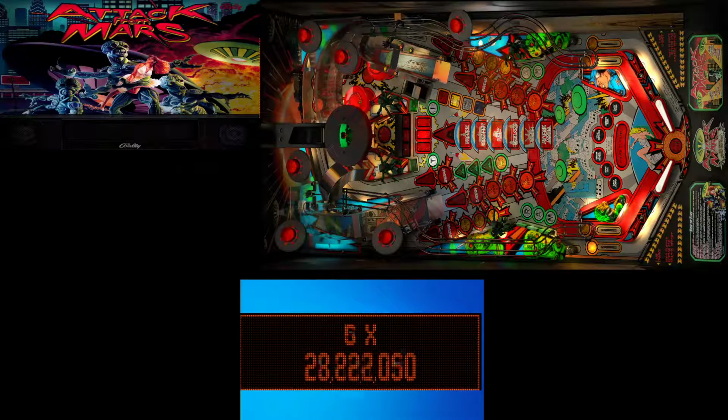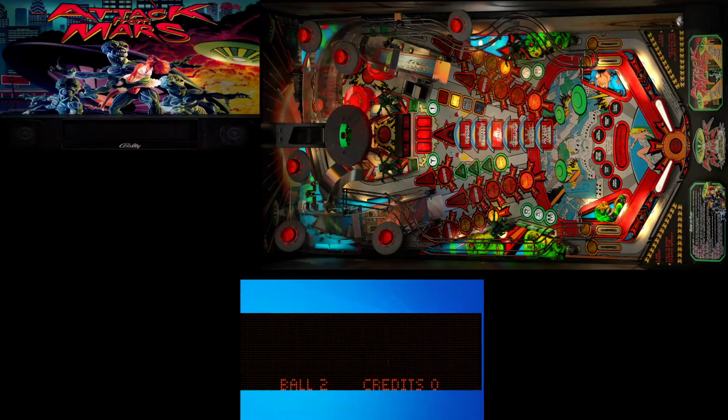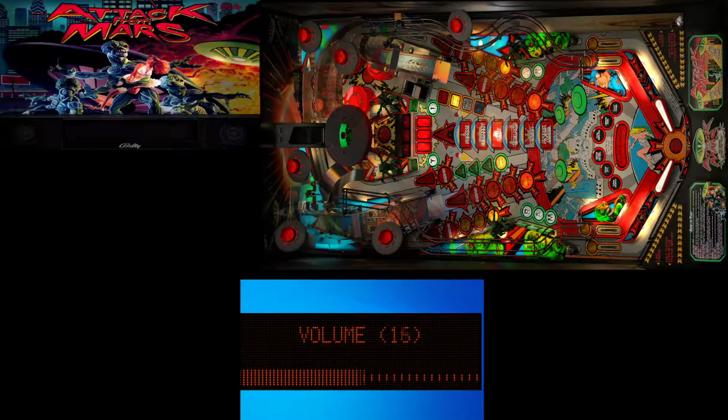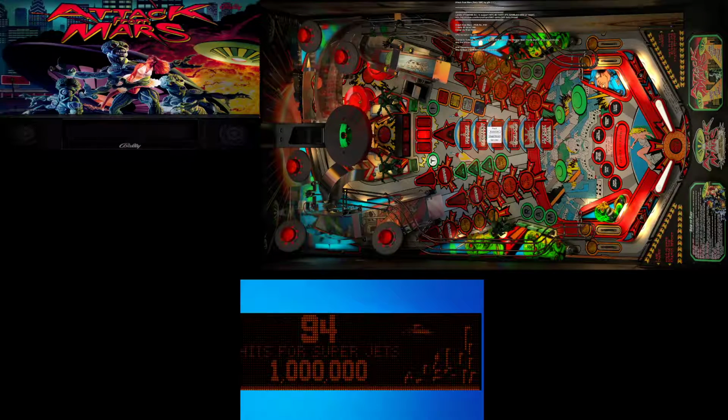It looks like there is really no music at the moment, so what you have to do is just press End on your keyboard. Your DMD will start flashing. I use 8 or 9 to adjust the volume. Okay, back to play. Exit the game and try to reload it.